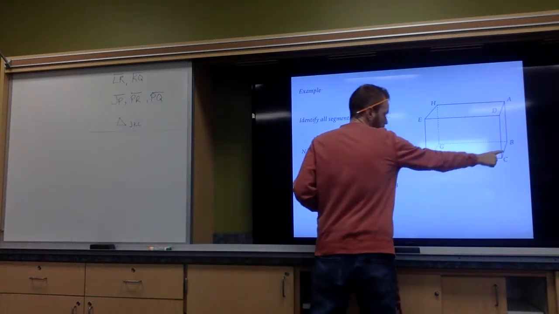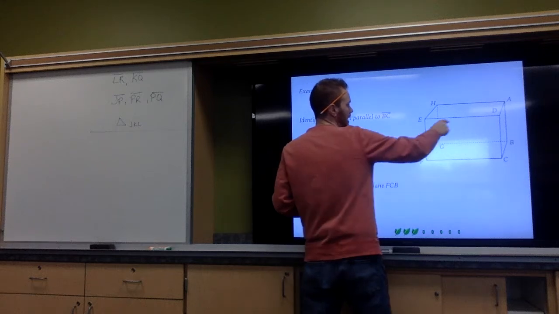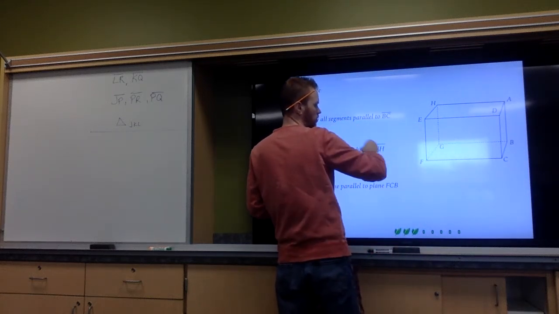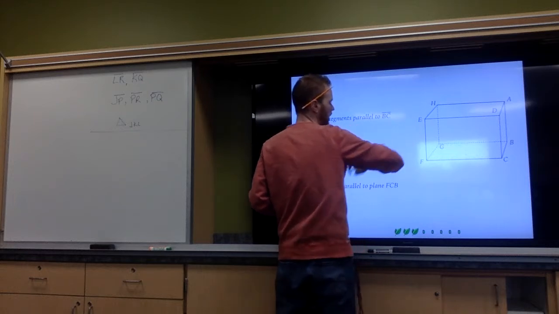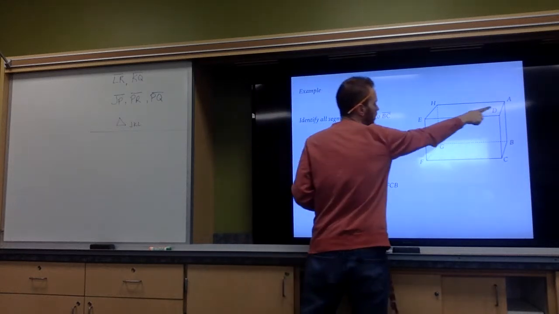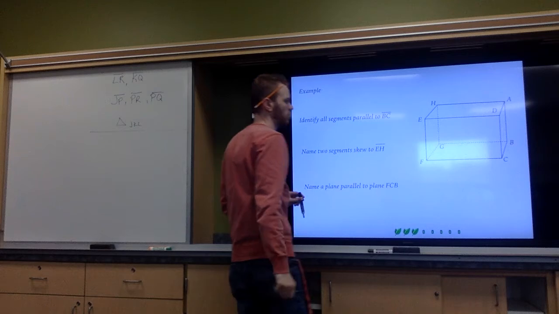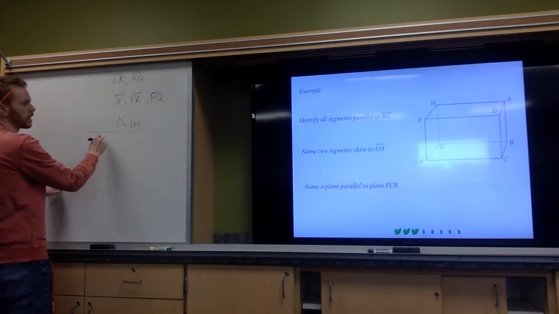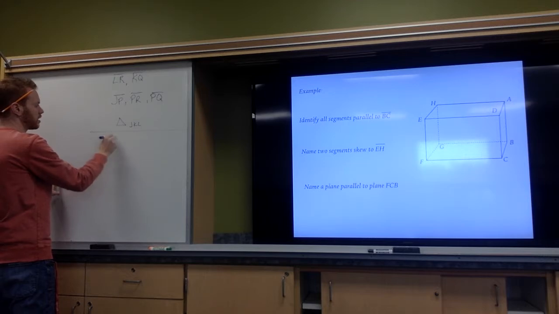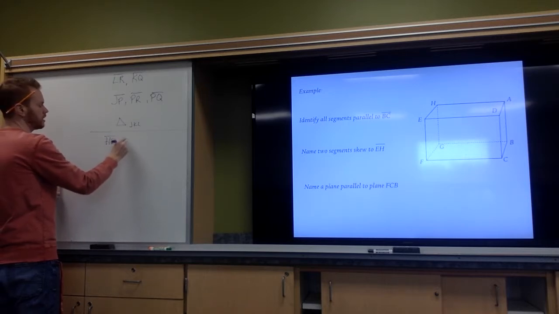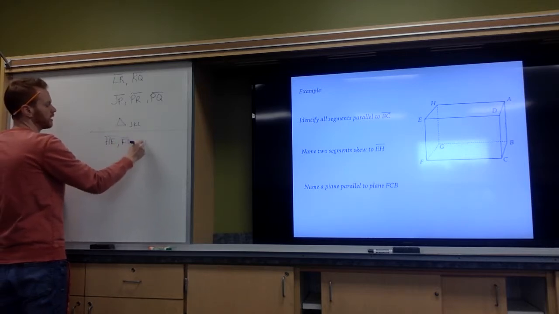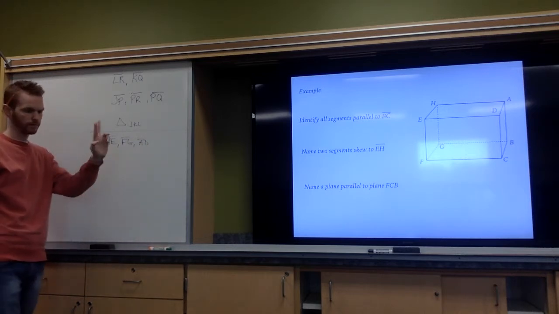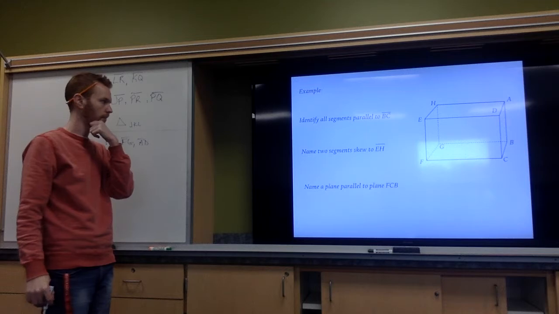So let's see. Here's BC, okay? So I can say AD is parallel to it, right? FG, which is across from it, is, and HE. Since HE is parallel to AD, it has to be parallel to BC. Almost like a transitive property in a way. Let me write these segments down. So AD, FG, HE. Doesn't matter the order, right? Line segments, you could switch the points, means the same thing.